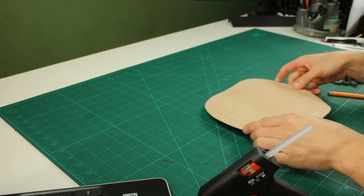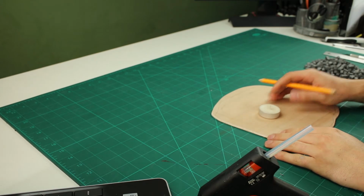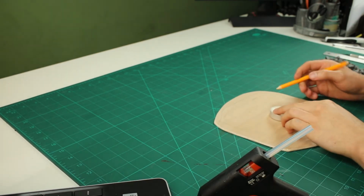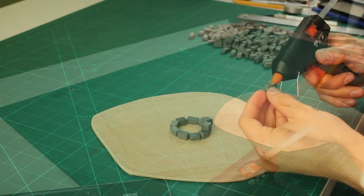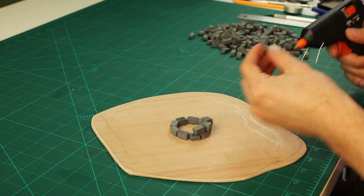For the base, I'm going to be using this piece of plywood. Using a tea tree light, I just mark out the circumference of the well. Next is to hot glue those bricks into place.